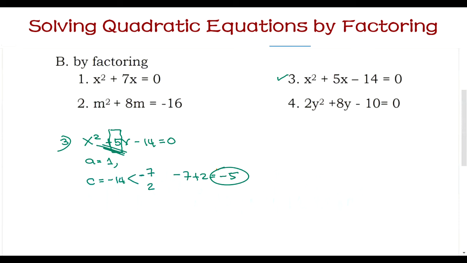So, papalitan natin. So, ano na ngayon yung tamang sign? Ito ngayon ang negative. Yeah? You check. What is 7 plus a negative 2? What is the answer? It is positive 5. At yun na yung B natin dito. Okay? Yung coefficient ni X. Okay? So, we can now easily factor. Paano ulit yun? Ganito.